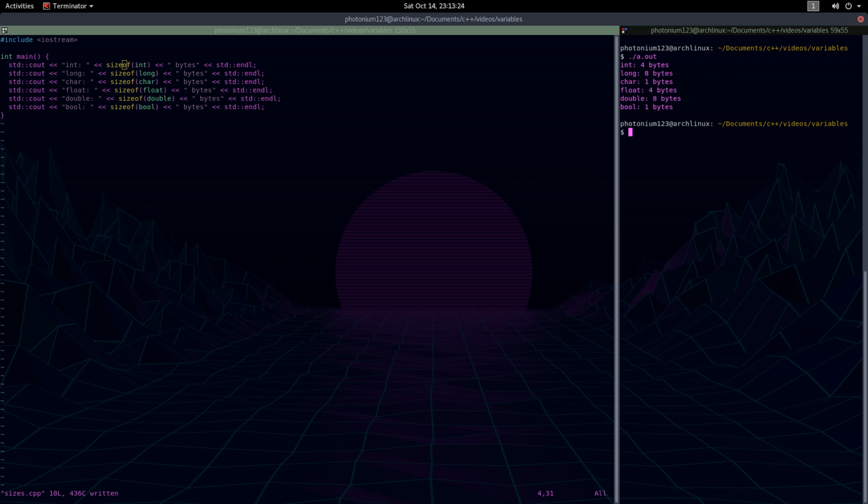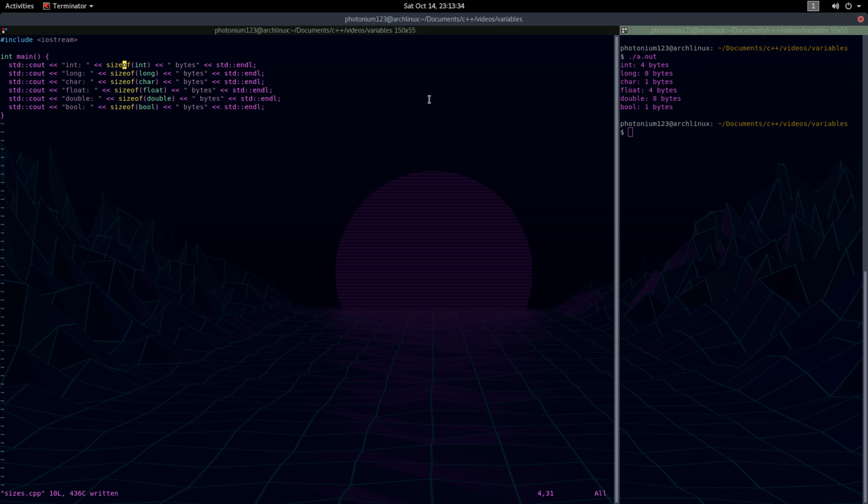Alright, so according to this, integers are 4 bytes, characters are 1 byte, not 1 bytes, floats are 4 bytes, and booleans are 1 byte. Now, the range on integer, because it's only 4 bytes to fit into the space, isn't infinite. Depending on your architecture, it could potentially be like -2 billion to 2 billion, which is good for most purposes.